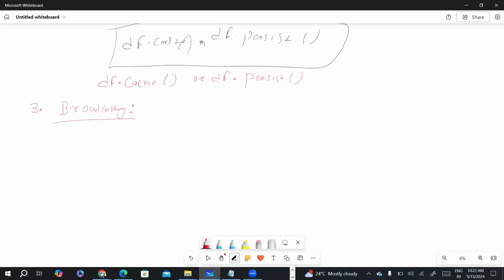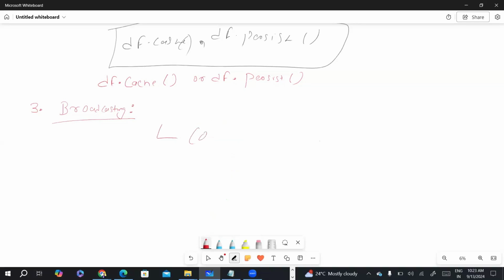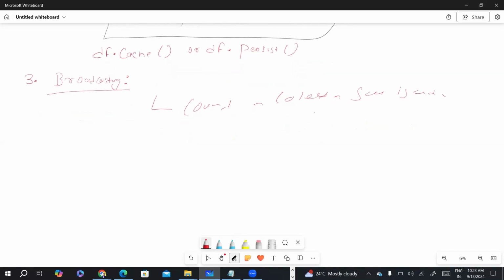Lazy evaluation does not execute the transformation immediately, such as map or filter. Instead, it executes when we do count, collect, or save. So Spark does not perform any computation right away on the execution plan for this RDD or data frame.